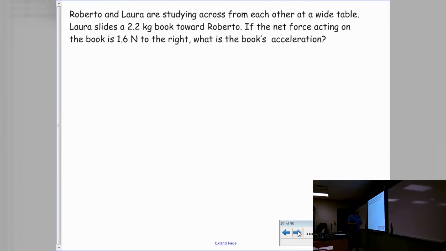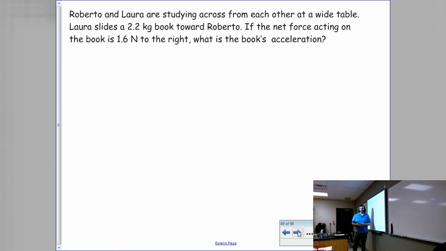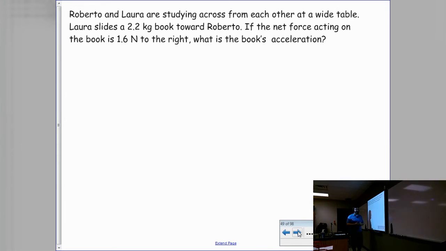We learned the concept of the relationships on Monday and Tuesday. But in today's assignment, I'm going to be working through some math problems. We have simple problems in which it gives us the force and mass and we just solve for the acceleration, like this problem. Or it might give us some other variables. Whatever the problem, like any physics problem, I'm going to start off by writing what's given to me.